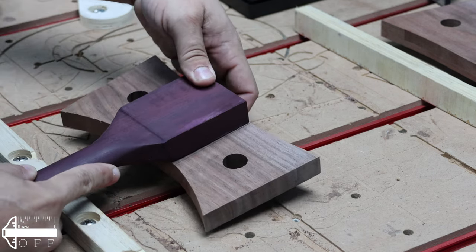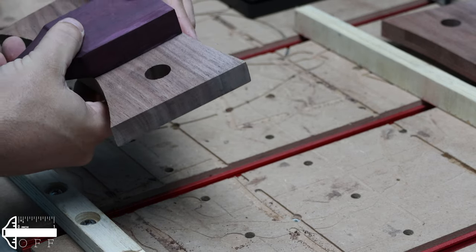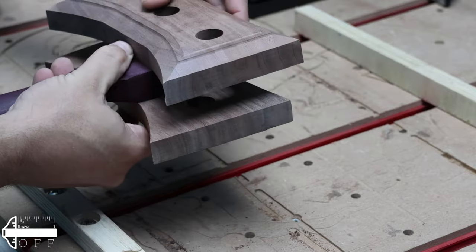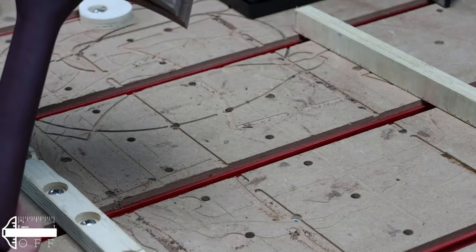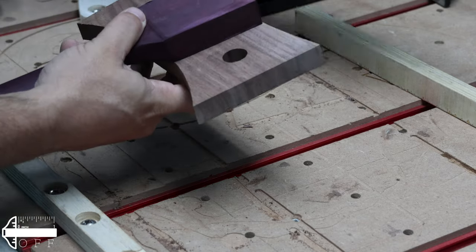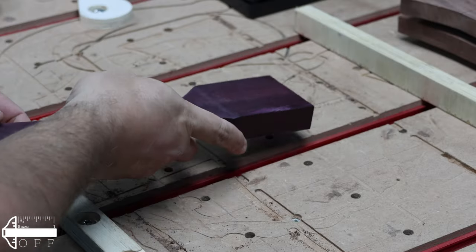Perfecto. Start to see this thing coming along. Thing's gonna be pretty cool looking when it's done. It'll be cool looking whether it works good or not, who knows.